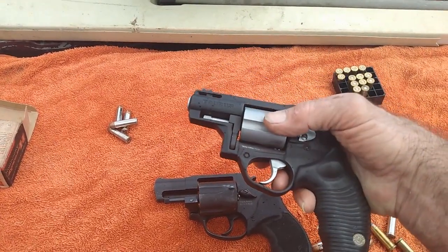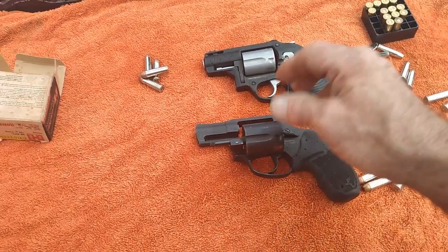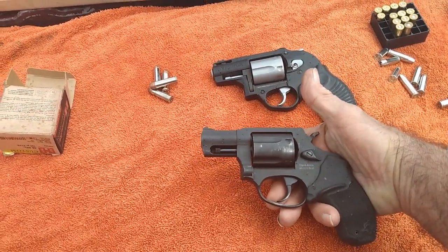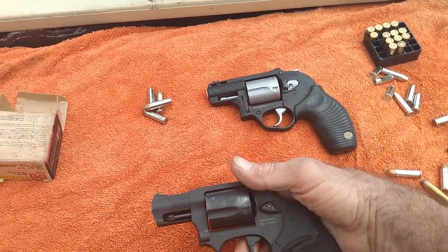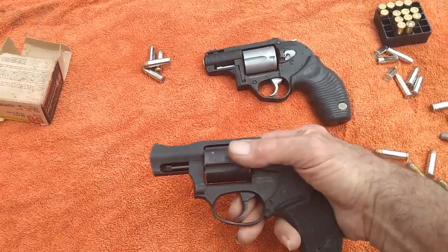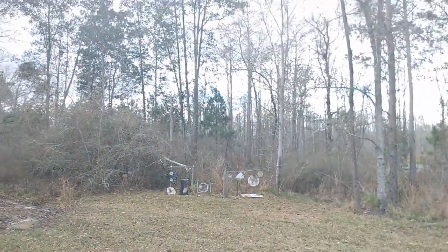This thing right here has become my everyday carry. I've shot probably a good 1,500 to 1,600 rounds through it. This one I probably haven't shot a box through — it's a new gun, I haven't had it very long. The only reason I bought it is because I wanted another 605. Had I been able to find the stainless steel one I would have got it, but this is what was available. Can't ever have enough, right?